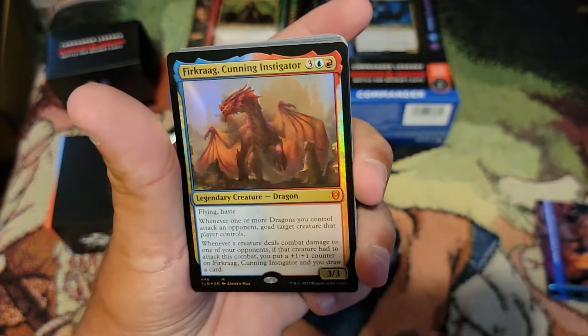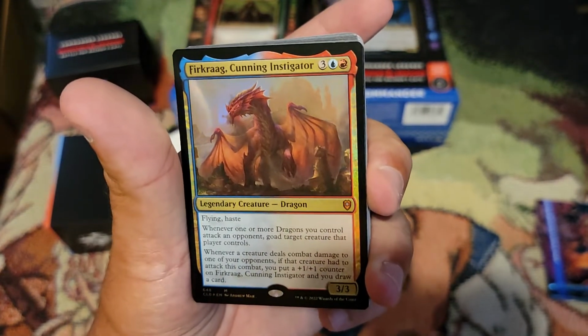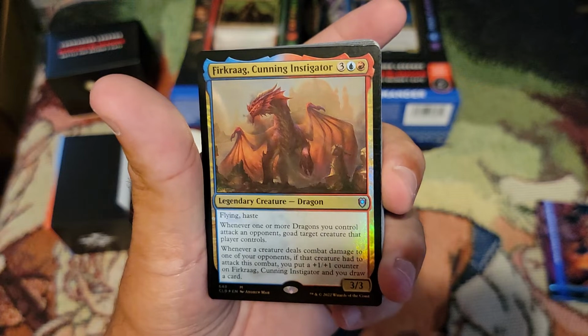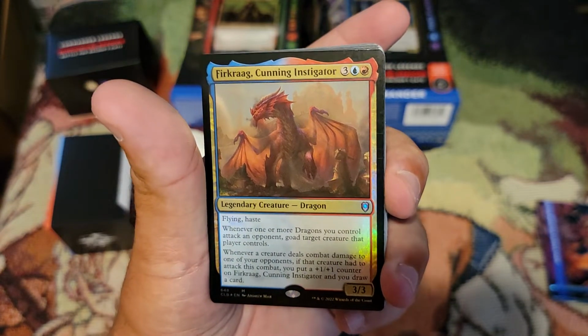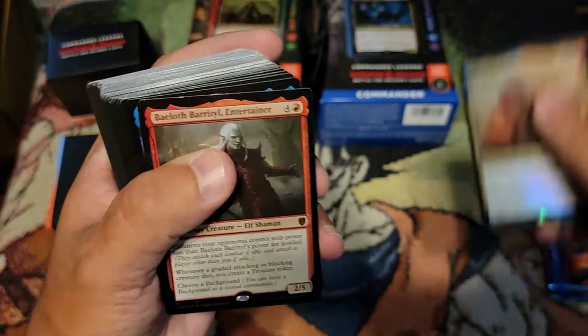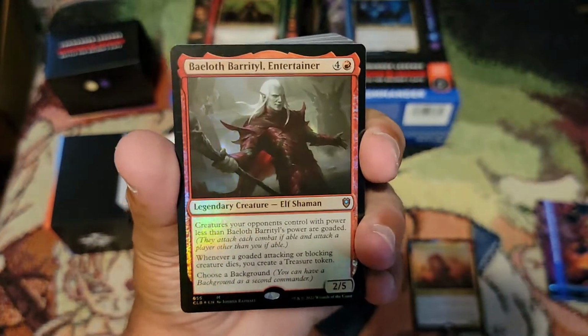So here's your commander, Firecrag Cunning Instigator, Flying, Haste. Whenever one or more dragons you control attack an opponent, goad target creature that player controls. Whenever a creature deals combat damage to one of your opponents, if that creature had to attack this combat, you put a +1/+1 counter on Firecrag Cunning Instigator and you draw a card. So it's all about goading.